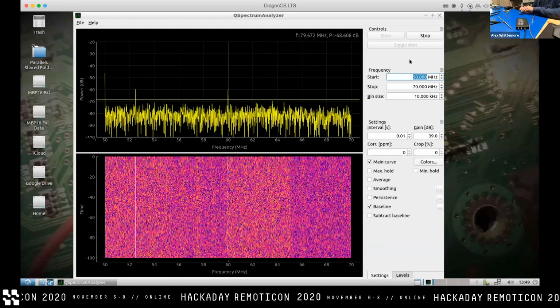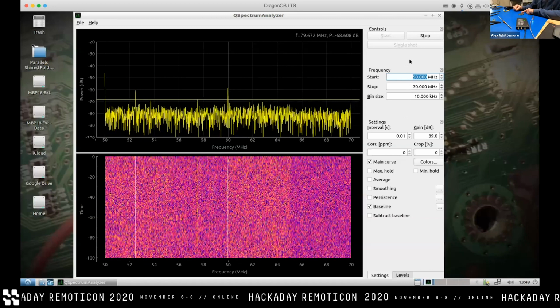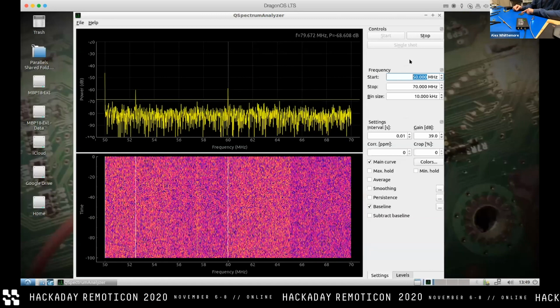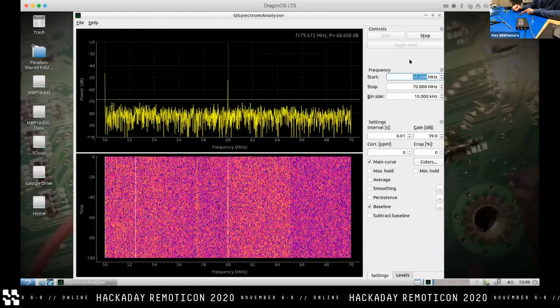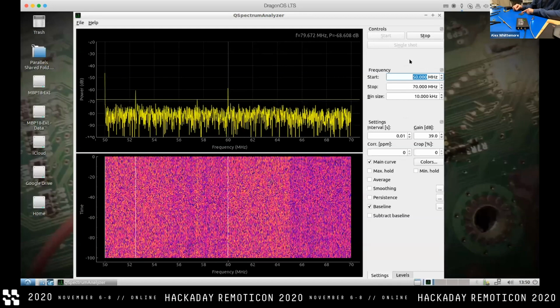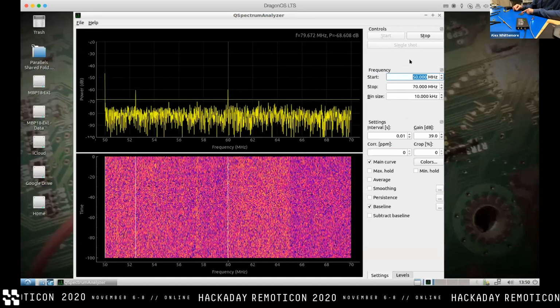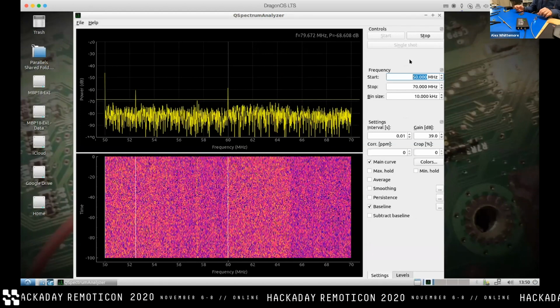Let's bring over the Alchitry board. Have a sniff around. That's slightly unexpected. Do I have something going on?